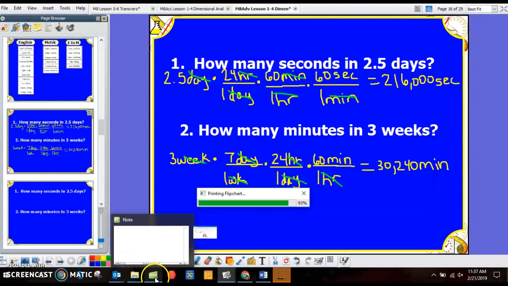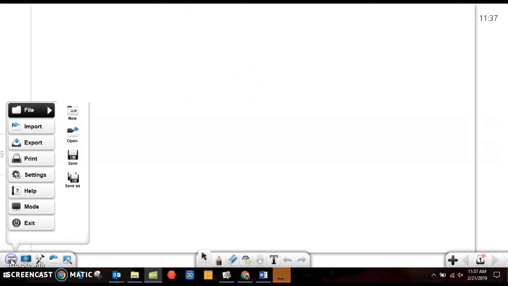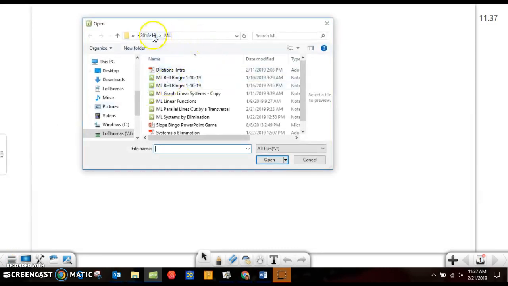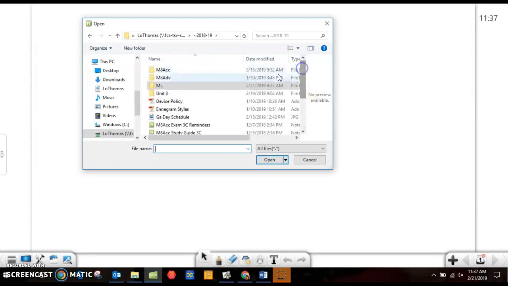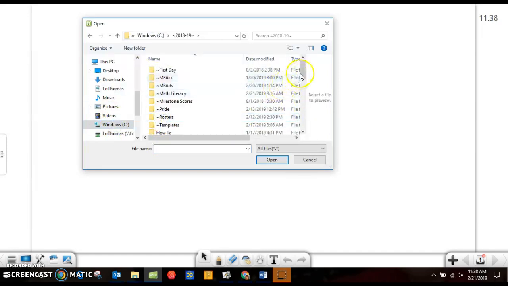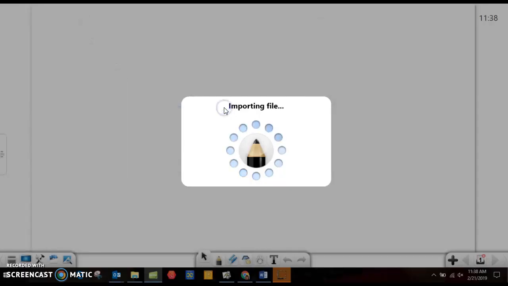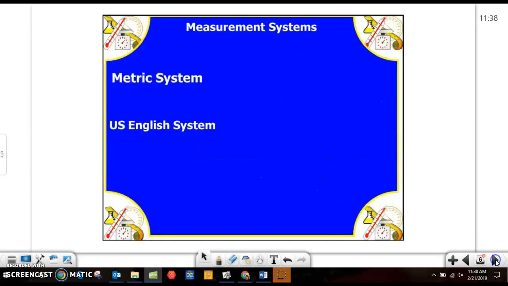As that is saving, go ahead and open your Note program. So here is Note, it is blank. You go to the lower left corner on the main menu and you want to import a file. I'm going to go back to where I saved that PDF lesson on my C drive, sorry about that. And scroll down, and here it was. So you're going to upload this, and each page is going to convert to a page in Note. So see how nicely that uploaded?